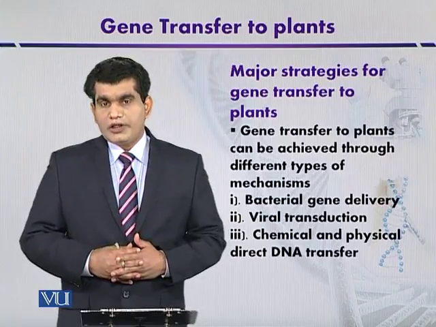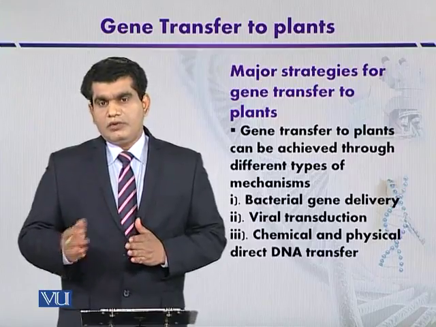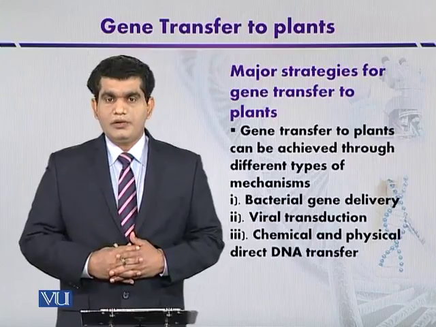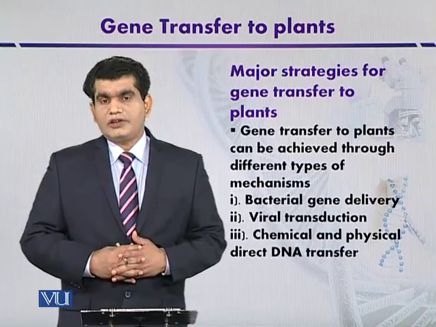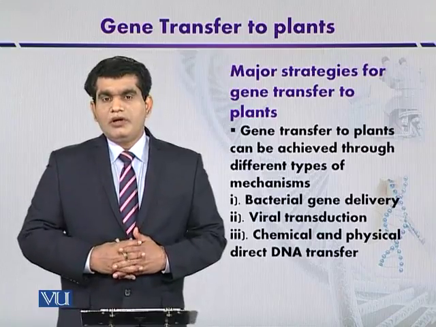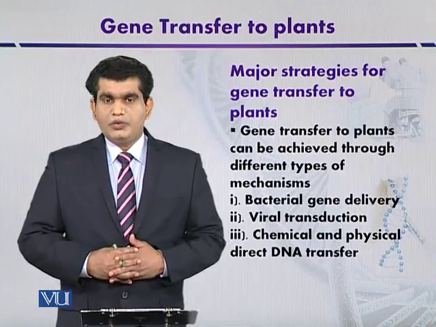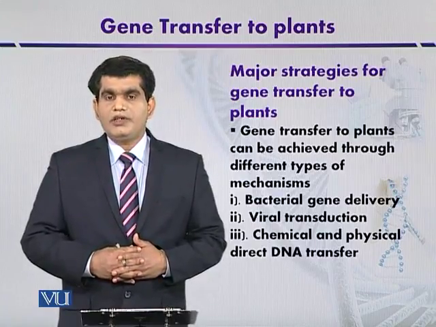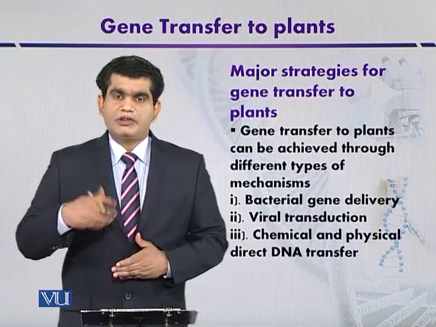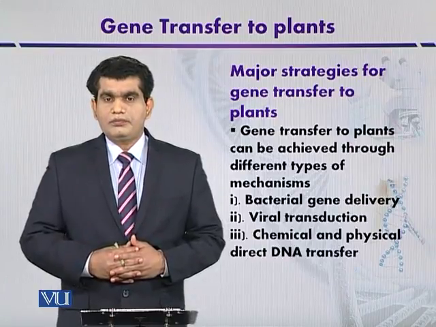Agrobacterium can transfer our gene of interest, so it can be used as a vector. But in addition to that, some other techniques like direct DNA transfer technologies have also been introduced. And direct DNA transfer technologies are mainly based on chemical or physical genetic manipulation, so that DNA, without the need of any vector, can be transferred into the plant genome.